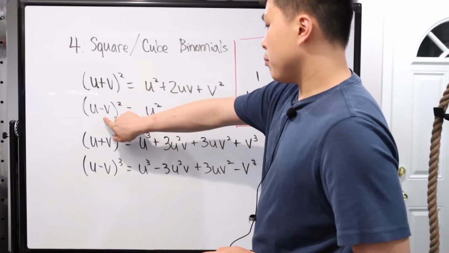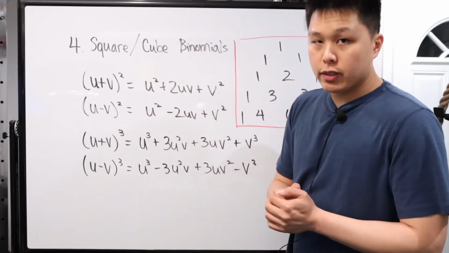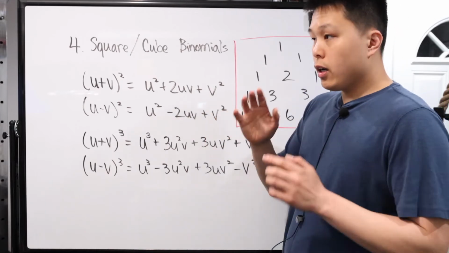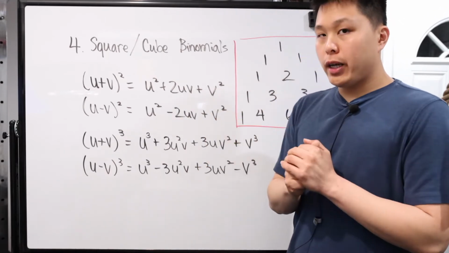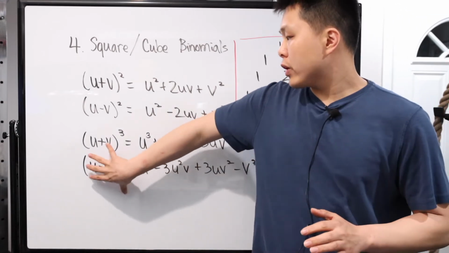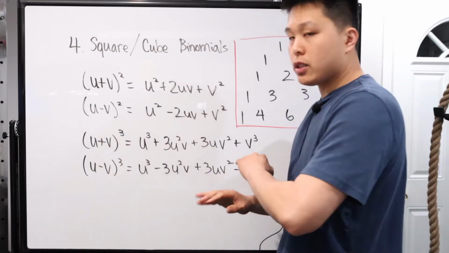But since this is a minus, you have a negative sign there. So that's the difference. In order to memorize this, I want to say always look for an alternating pattern. I think it's more obvious with this right here. Now, if they're all positive, great.